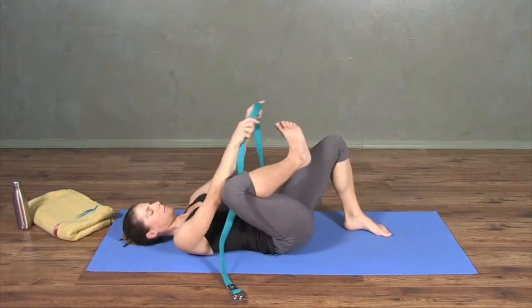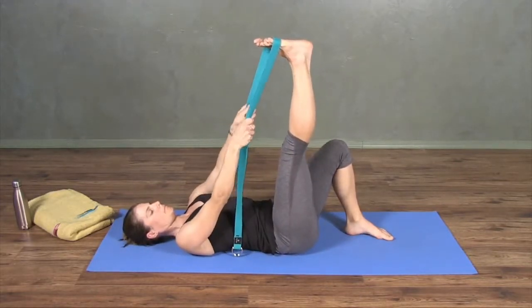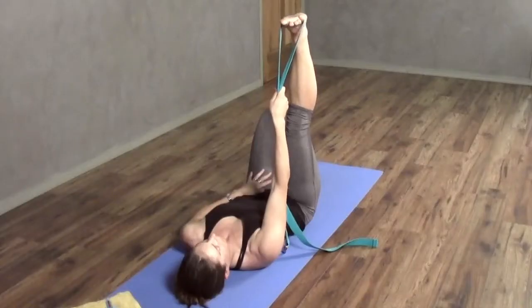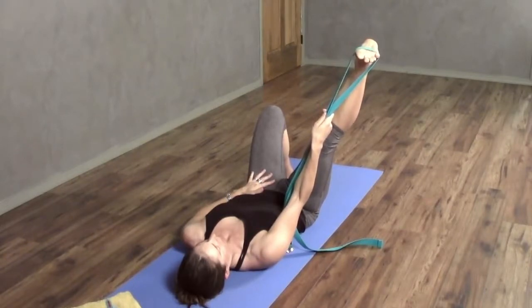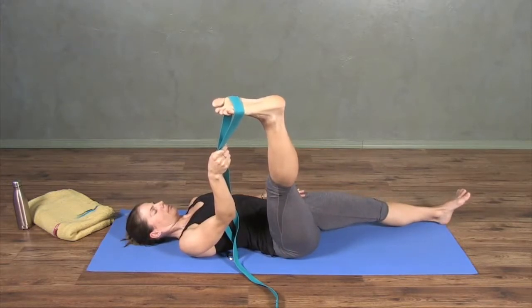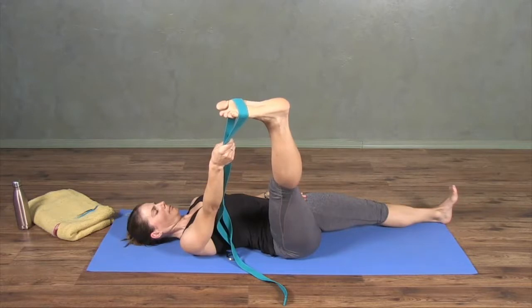This time we're going to come into a similar stretch. Take the strap around your right foot into the hamstring stretch again, but then take the straps both into your right hand. Take your left hand to the front of your left hip. And then start to bring your right leg out to the right to a degree that you feel a stretch on the inside of your right thigh. You also get a stretch in the back of your right thigh. To increase this stretch, extend your left leg along the ground. You're welcome to point and flex your right foot. Breathe into your abdomen.